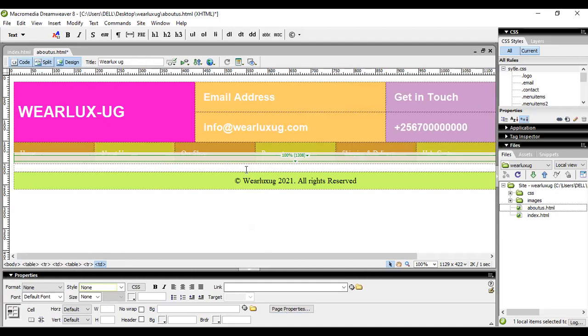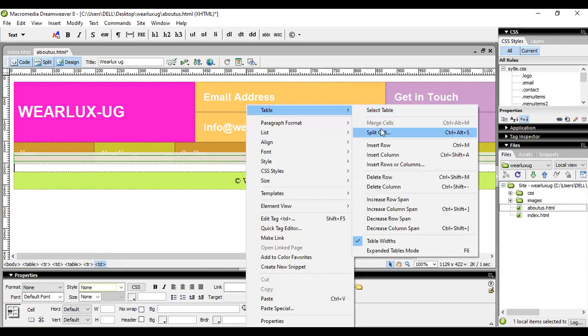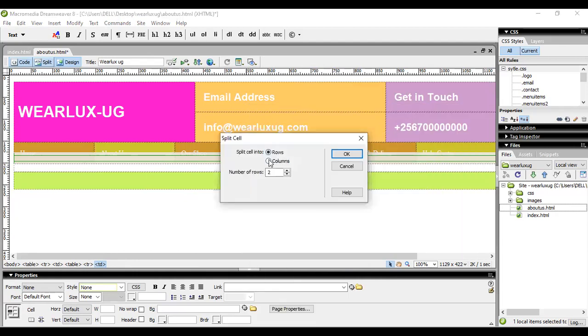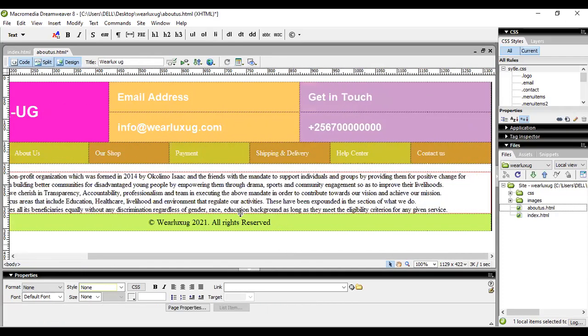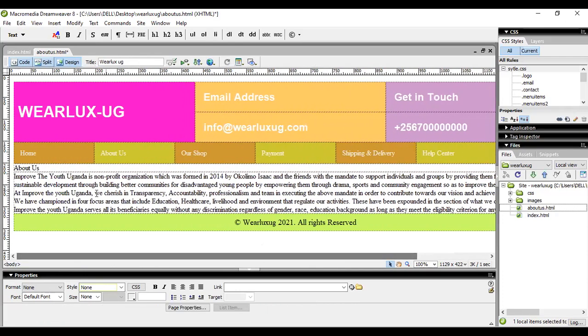It's going to be my content area. So I'm going to split this table in two columns. Now this first column is where I'm going to put my header. My header is going to be about us. And this area here is where I'm going to paste my content, the content of the about us.